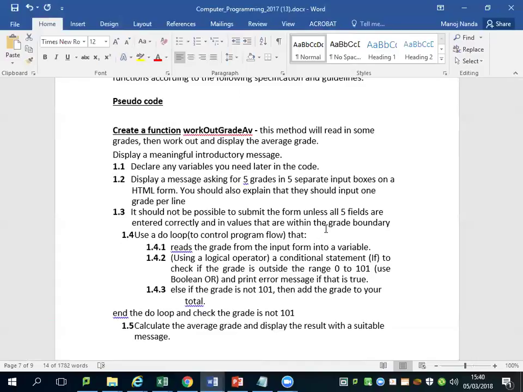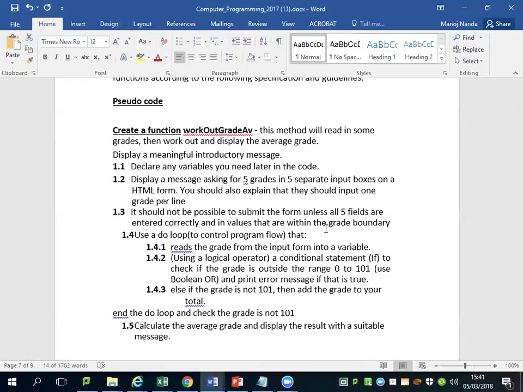Okay? If you want to do it on the server side, you've got to think about the pseudocode behind it. It's something like, if each variable is in a different box, like we call it grade 1, grade 2, grade 3, grade 4, grade 5, yeah? We'll only do the calculation if grade 1 meets the requirement and grade 2 meets the requirement. If all of them meet the requirement, then it will process it. You've got a choice: do I do it on the client side or on the server side? I don't mind. I'll try to do it in HTML5. Then you've got to find out how that's done, but it's very straightforward in HTML5. I've already said it to you: the HTML5 required attribute on the form, minimum and maximum. I'm not going to say the code to you, am I?